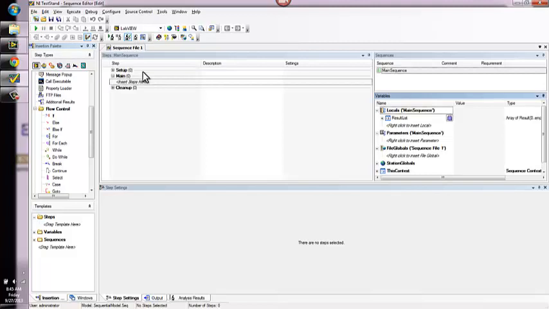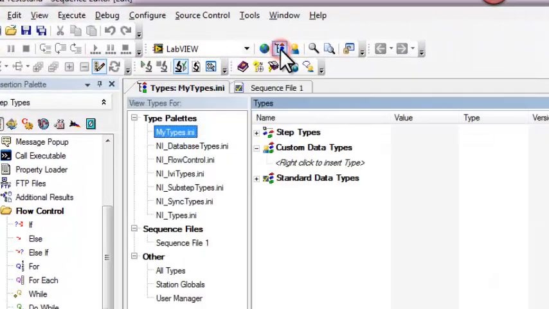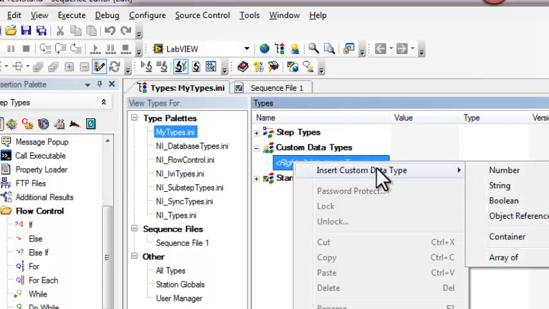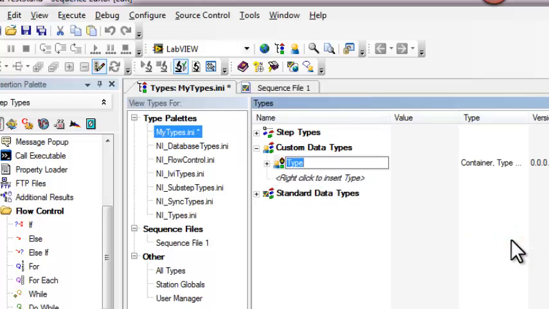Now we're going to create a custom data type, which is a container. Right-click on Custom Data Type, insert Custom Data Type, Container. Give it a name.